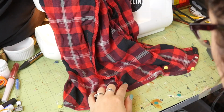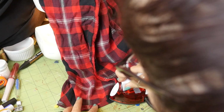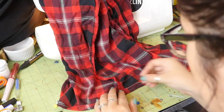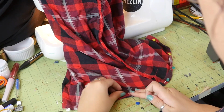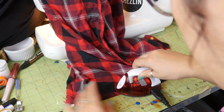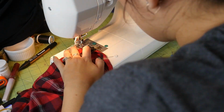Ironing the hem before sewing helps the fabric from becoming skewed as you sew. Pinning helps too, of course, but the ironing helps just as much. Sometimes I try to skip this step and just go straight to pinning and sewing, but I always end up regretting that decision. So once that was all done, I simply sewed up the hem.